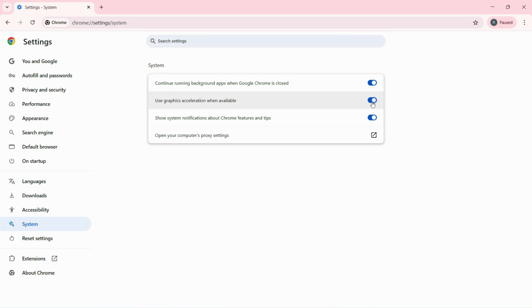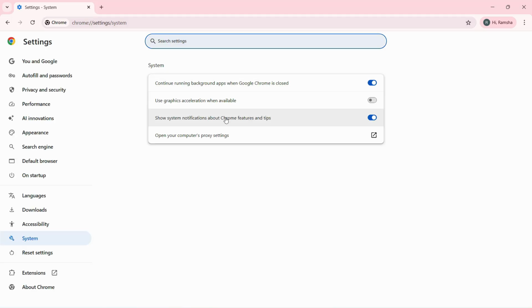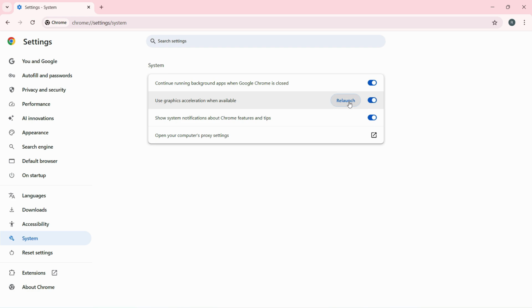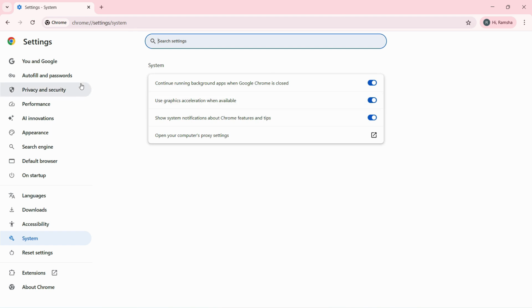So whenever you make any specific changes that was not already there, you need to relaunch the application, as you can see. And there we go. Now the settings are saved. And similarly, if we want to toggle this on and it was already off, you want to relaunch the application again in order to make this effective, and that is how it works.